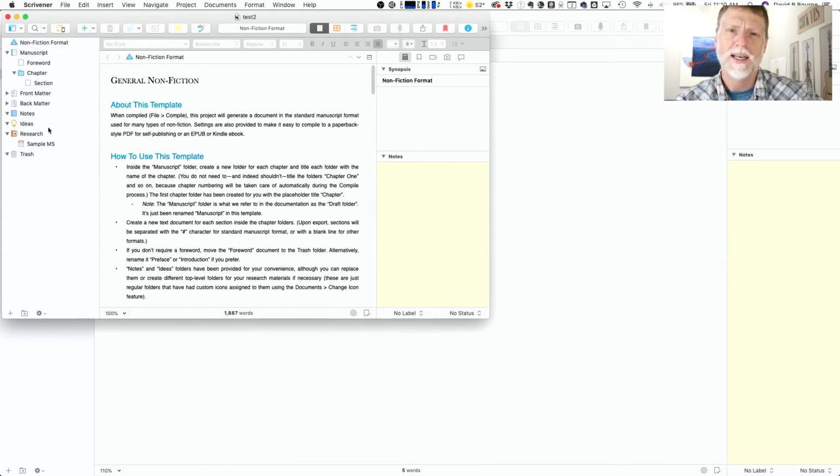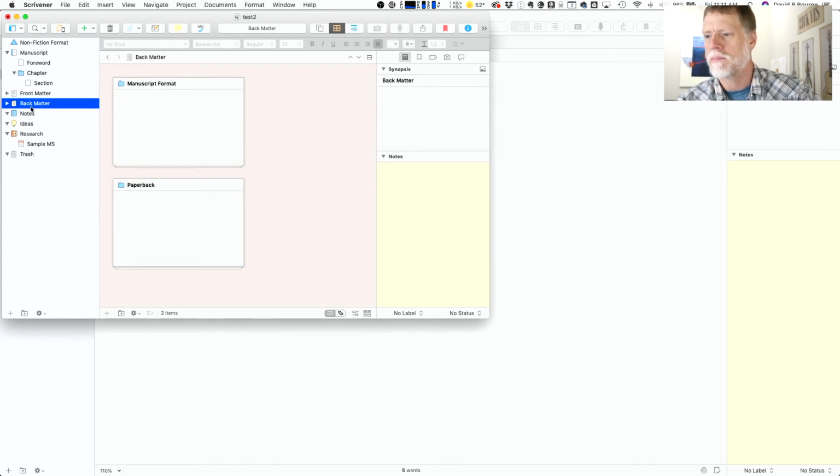It's like a container. This is like your program file. All of your stuff is going to live in different sections, and what it's going to do is help you to compile it. So you don't have to do this. You could do it from scratch, but whenever you create from a template, if you're writing a novel, there's a novel template as well, a fiction template that you could use.